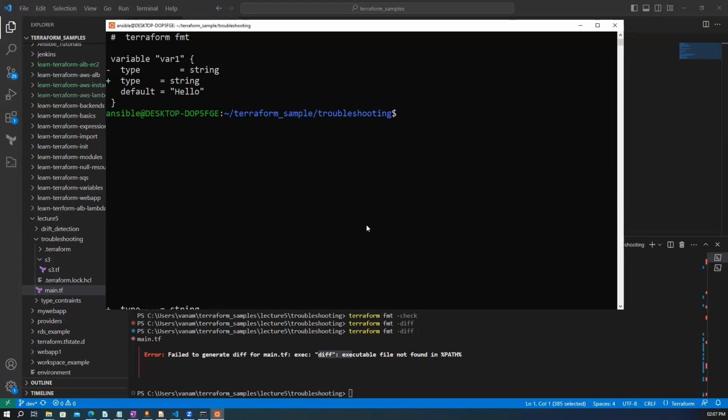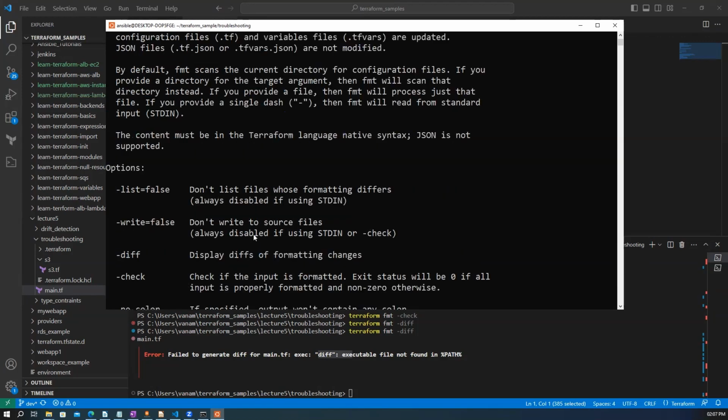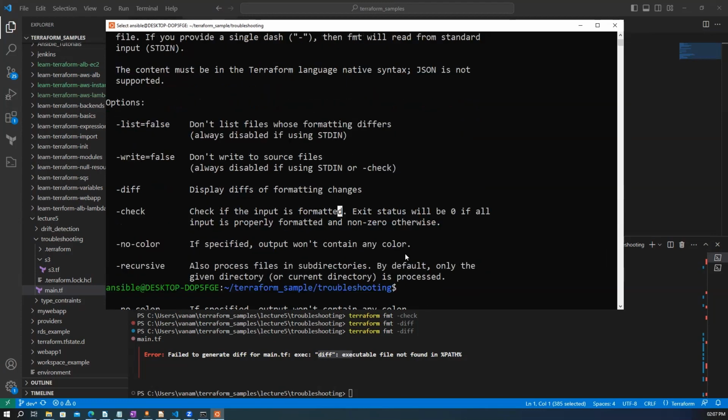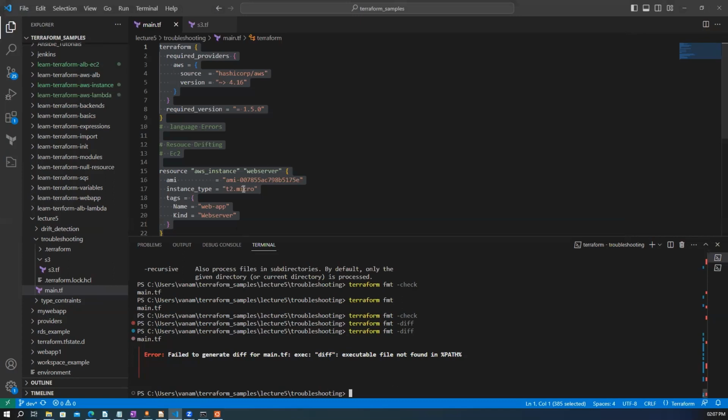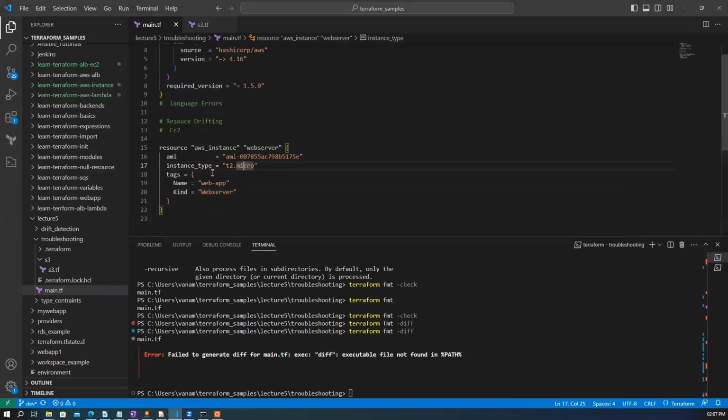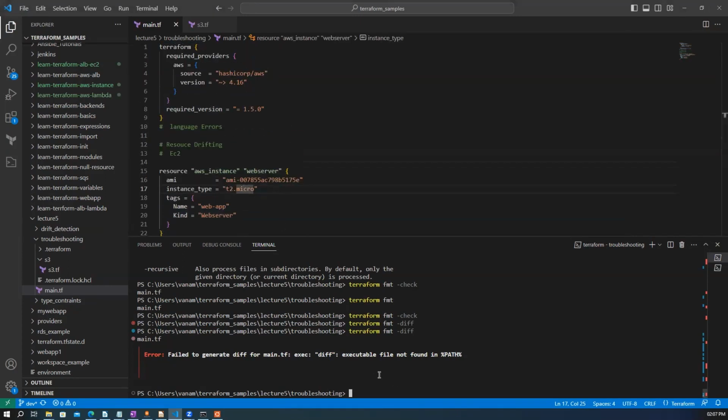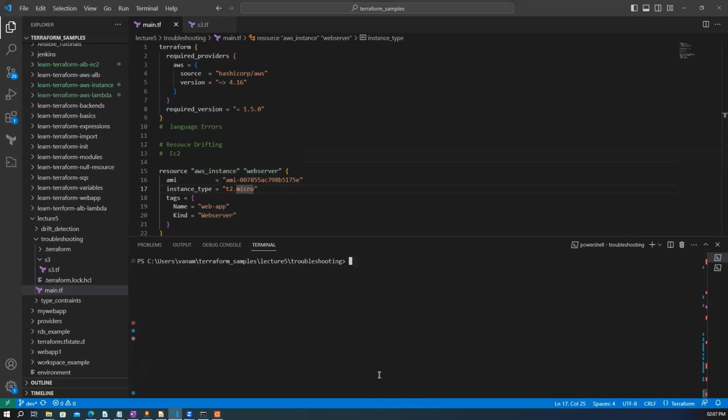And as we are already here, we'll also see a couple of other commands. Let's take, if I issue terraform fmt -h, there is another command called write false, right? I think for a better view, I'll go to VS Code. I think this gives a better view. And we also have a big config file here. So that clears the diff. And now let's look into the other command called write.